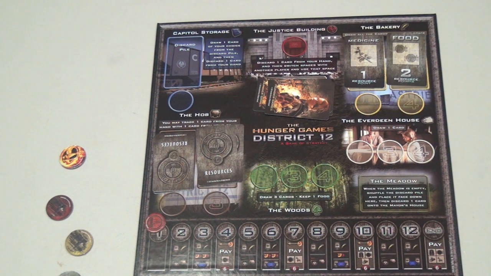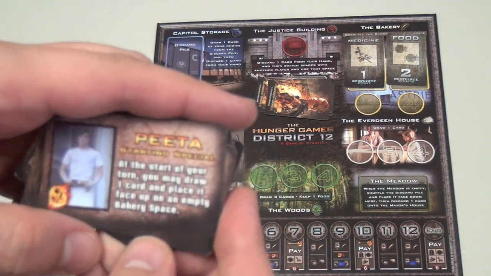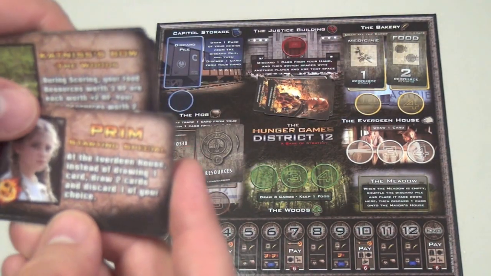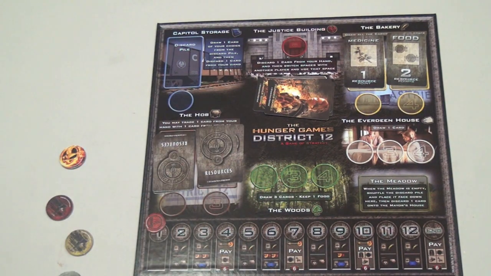Each player is going to get one special ability at the beginning of the game. So, for example, let's say you're Peeta. At the start of your turn, you may draw a card and place it on an empty bakery space, if one of them is empty. Prim, at the Everdeen House, instead of drawing one card, draws two cards and discards one of your choice.